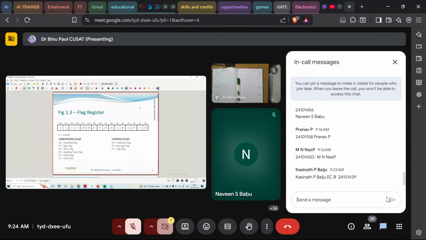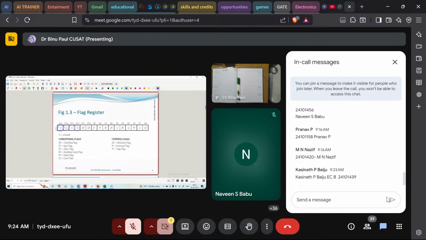So of the 16 bits, whatever is written as U here, all these U mean flags which are not used. These are bits which are not used as flags in 8086. But when it comes to the next processor, these bits have a role. So U are unused.